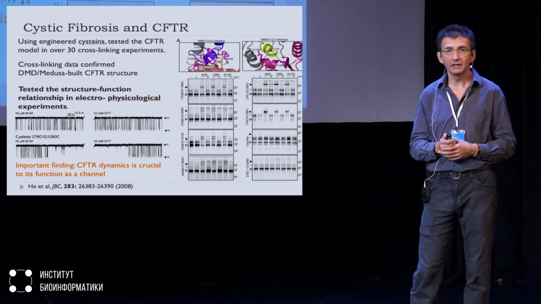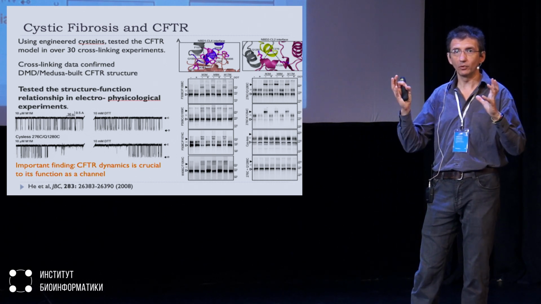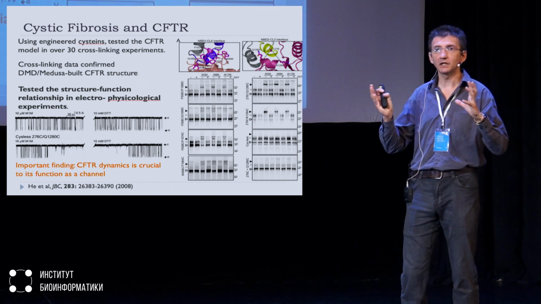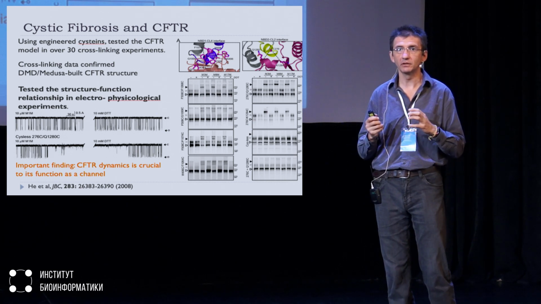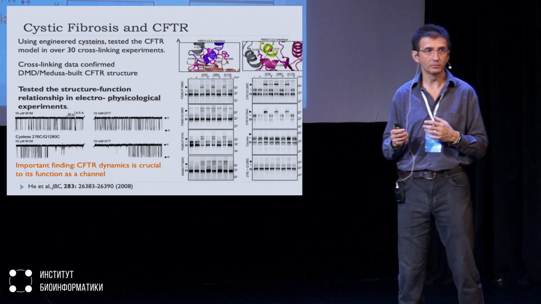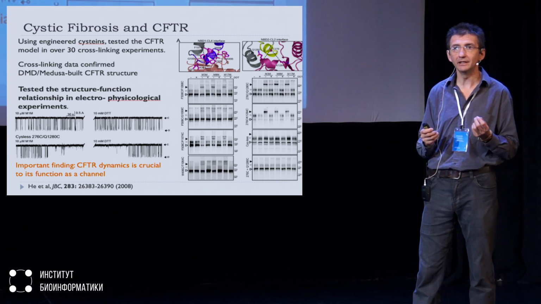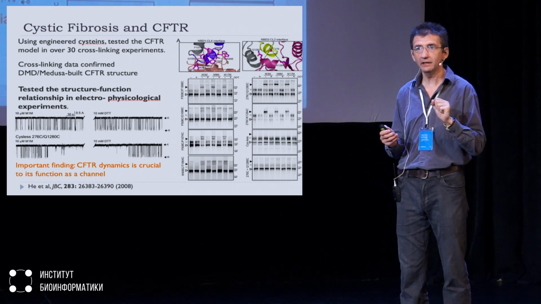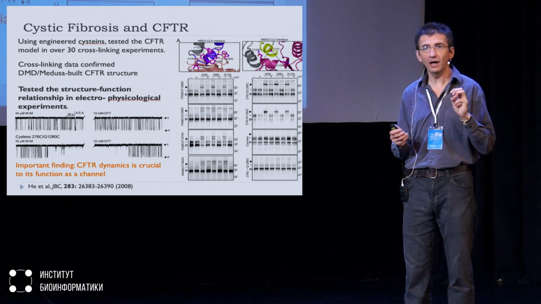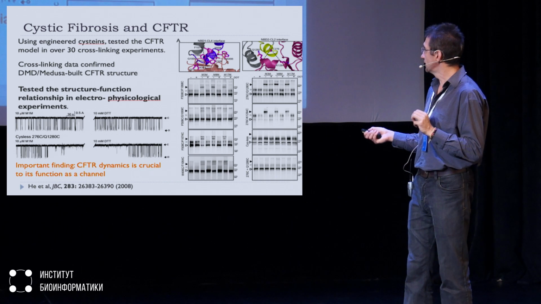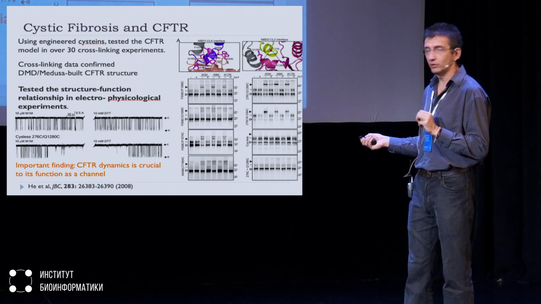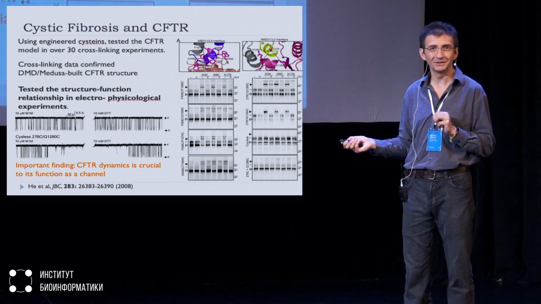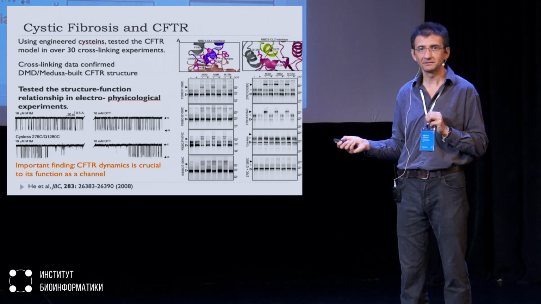So that was telling us that the dynamics of the protein is very important, not only the structure, but the dynamics of the protein was very critical in order for this protein to function. And so we needed the key: A, how we can control the dynamics of the protein, and B, how to find a drug that rescues the protein, but does not kill its function by doing so. Does it make sense? All right.